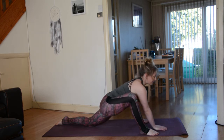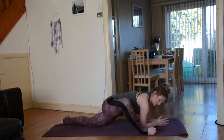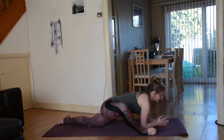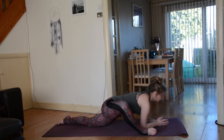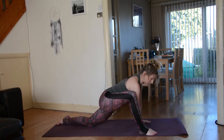If you find you've got more space, you can drop down to your forearms. And if you find you've got more space in the hip, you can come onto the skinny edge of the right foot and allow that knee to open on up. And then go ahead, come back up to the palms, ground down through that right foot.